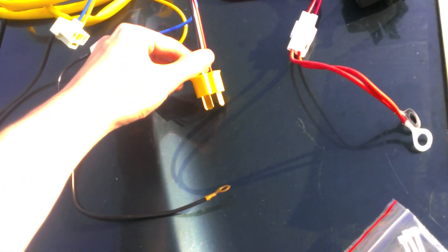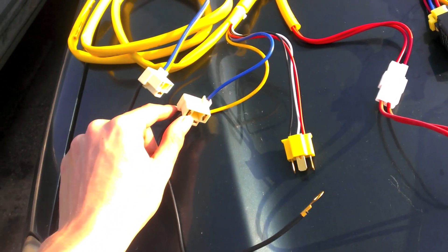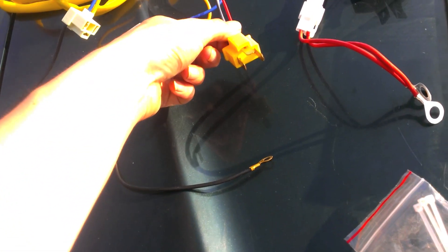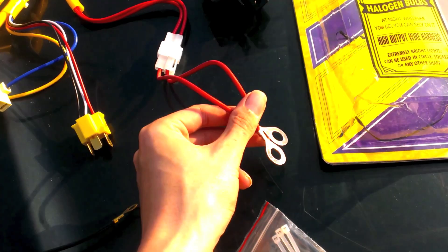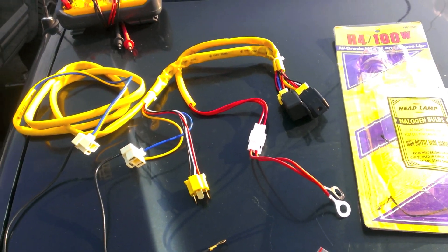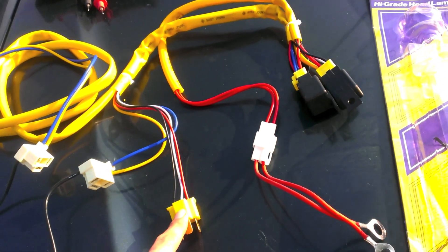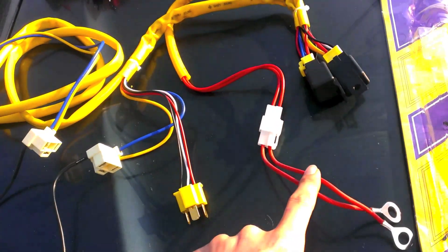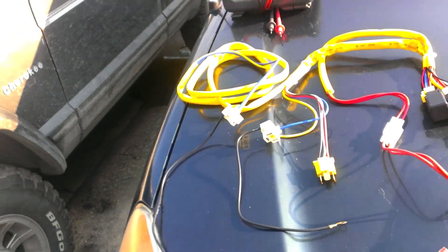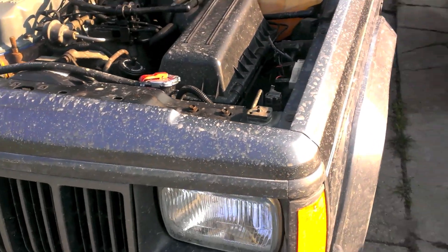The kit's really easy. It plugs straight into the connector and provides two more connectors. Your headlights get plugged in here, you ground them to the body, then you plug that in and take these and run them to your battery for the positive — and that's it. So instead of the light switch turning on the lights directly, the light switch goes through here, turns on the relay, and the relay runs straight from the battery to turn your lights on. You get the full voltage from your battery and you save your light switch, especially if you have super high powered amperage loads.